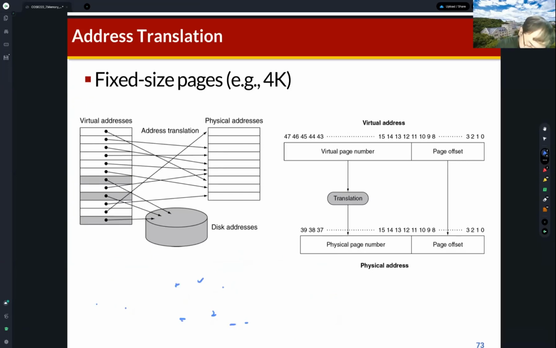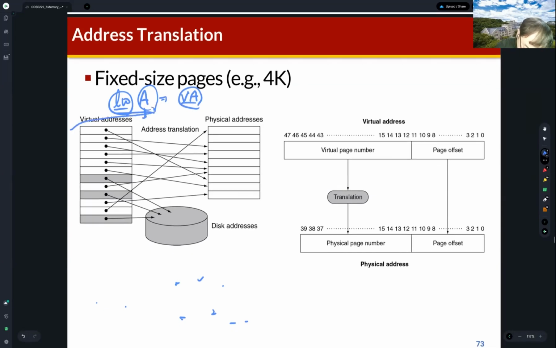So I said when the load instruction is executed on our computer system, our software accesses the data using a virtual address. Let us assume that our application is executing the load instruction, load A. So this is the address, and this is the virtual address. Which means we can access the data using the virtual address A.